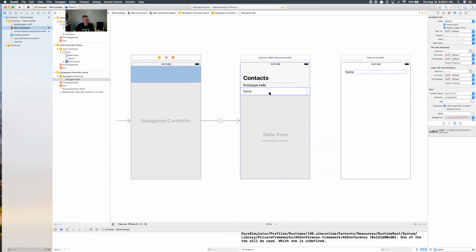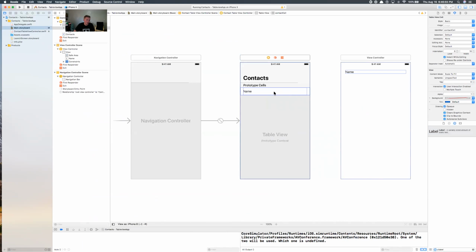So to create a segue, I'm going to make sure that I am selected on my contact cell, because when the user taps on the cell, I want it to segue to my detail view controller. So to create this segue, I'm going to hold down Control, and I'm going to drag from my cell over to my new view controller, okay?